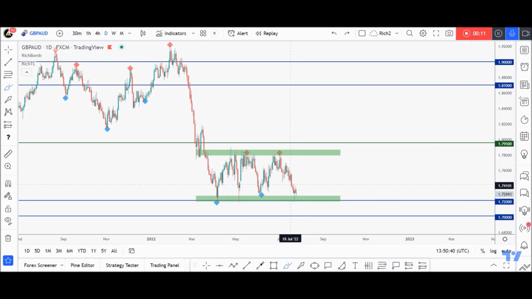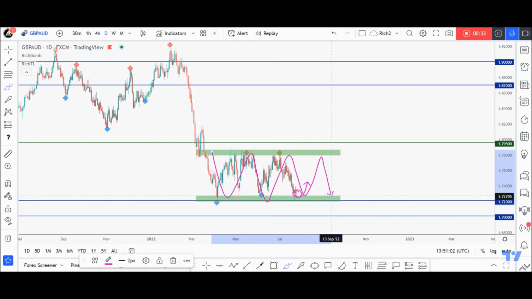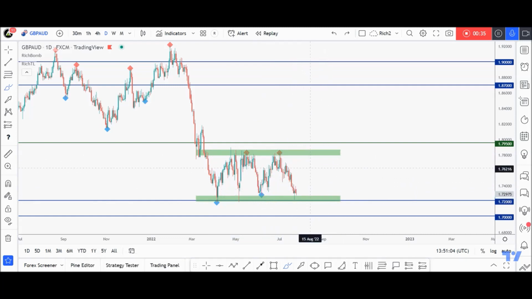So let's get started. As we clearly see, GBPAUD has been stuck inside a horizontal range for a while, so as usual, we'll be trading the range. We'll be looking for buy setups around the lower bound just like previously, and sell setups around the upper bound, also if you remember previously. For now, let's take it step by step. We'll be looking for buy stops since price is approaching the lower band, and we'll be trading the range until eventually, of course, it will be broken upward or downward.